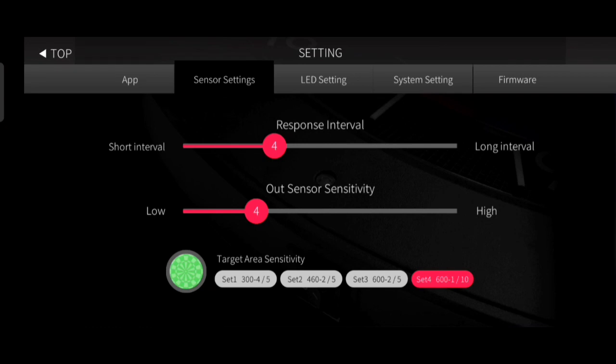The out sensor sensitivity is set low, because sometimes you can have some darts that miss every now and again, and that can be really frustrating. So you set your sensitivity down to low, about 4 is where I have it, and I don't experience any missed darts, which is really handy.